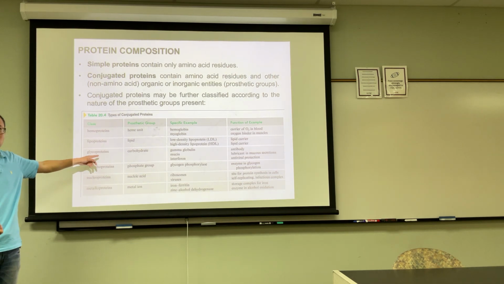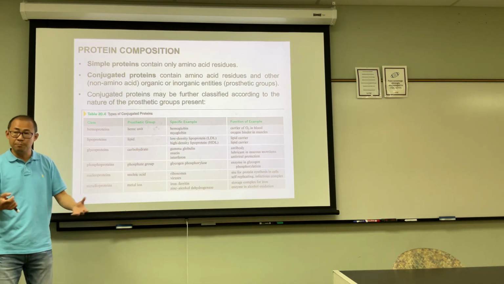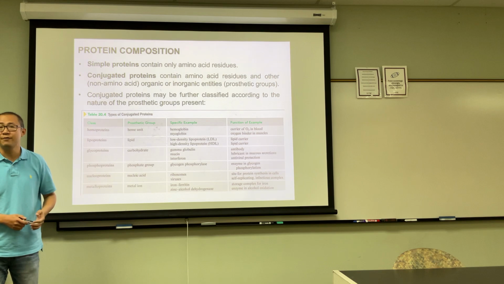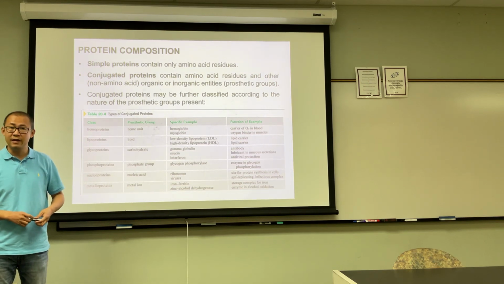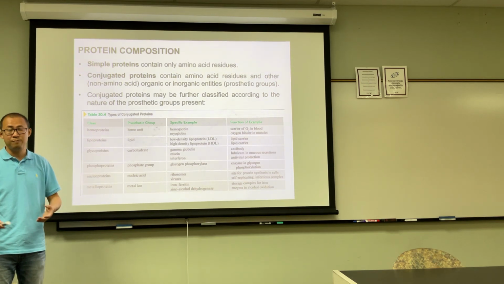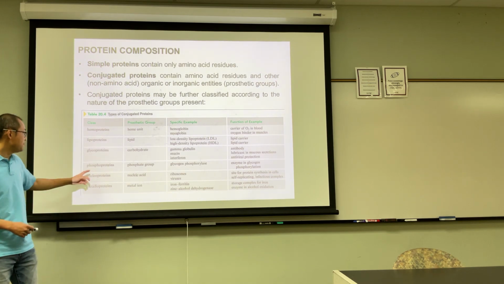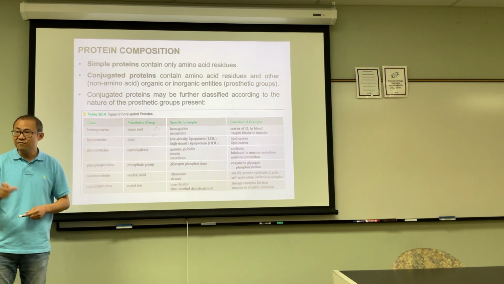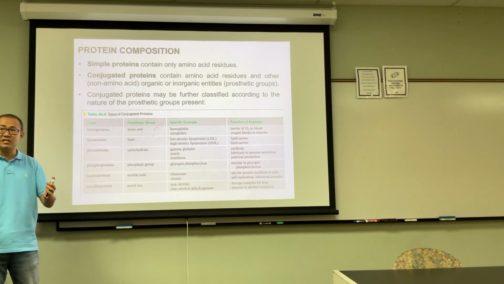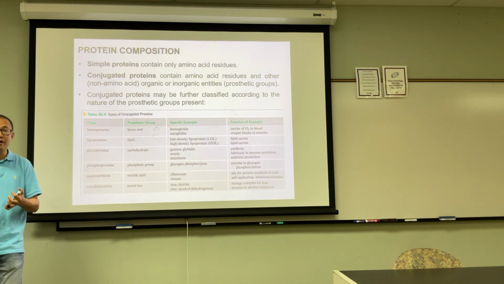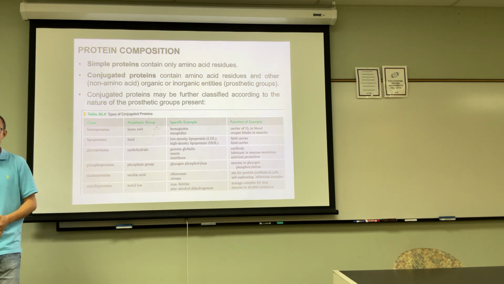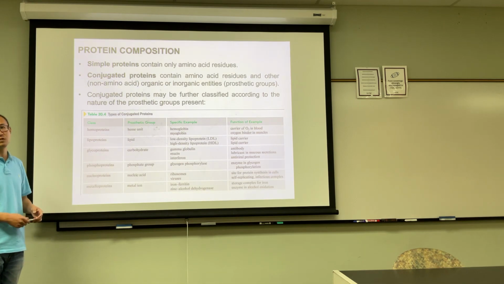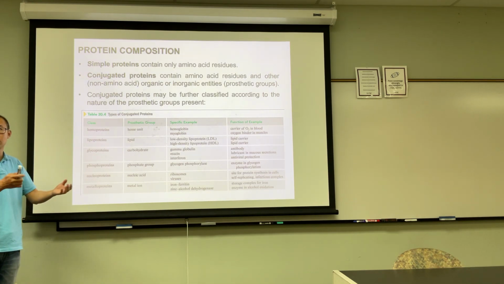Okay, glycoprotein. Glyco, this prefix means what? Carbohydrates, meaning the proteins are conjugated with carbohydrates, such as our antibodies. Antibodies are basically glycoproteins. Phosphoprotein means the protein has what? Some phosphates. Some phosphate is actually acting as a switch, turning the protein function on and off sometimes. Later on we'll see some proteins where phosphate groups sometimes serve as a switch for a channel, for example.